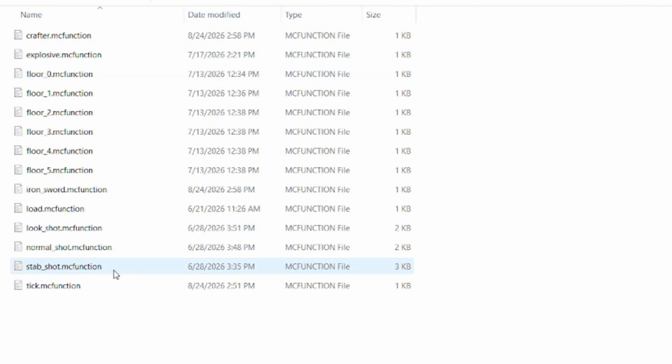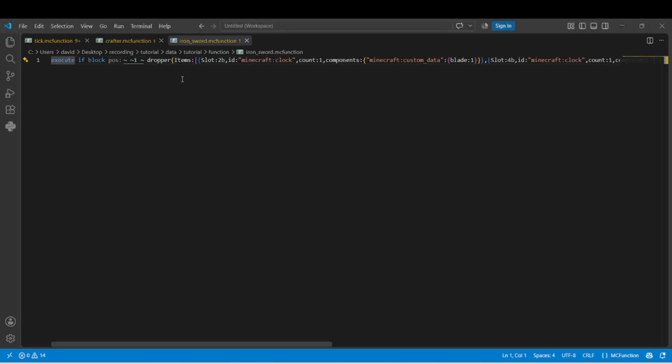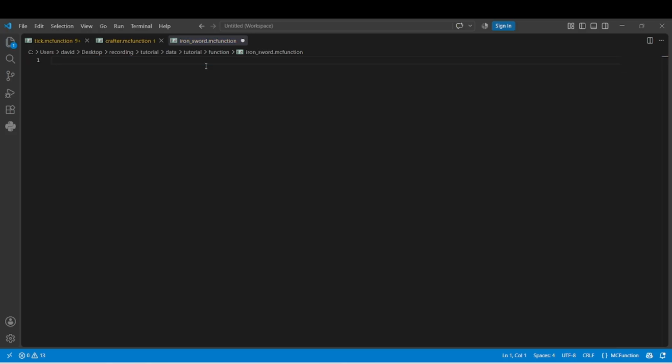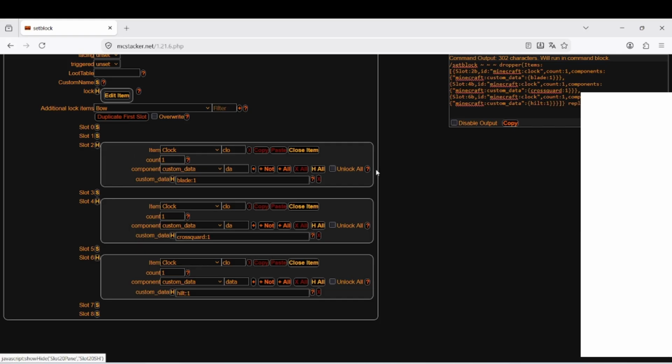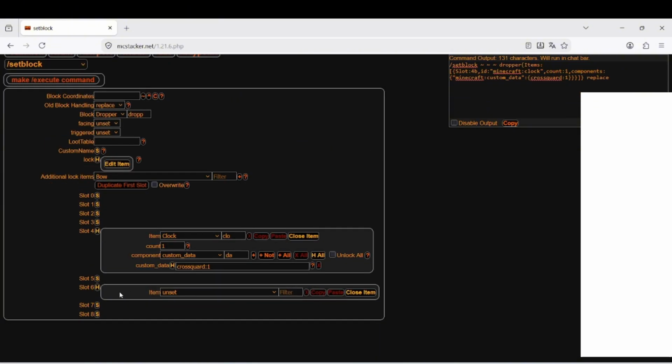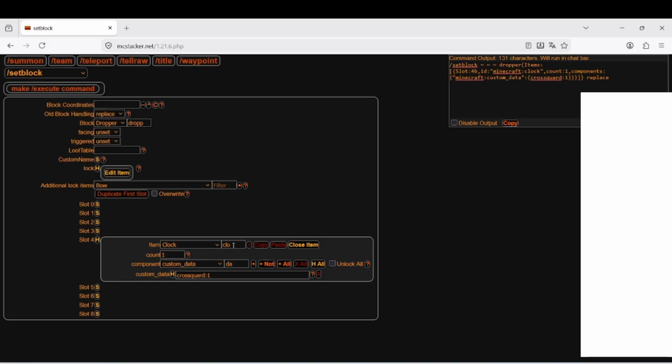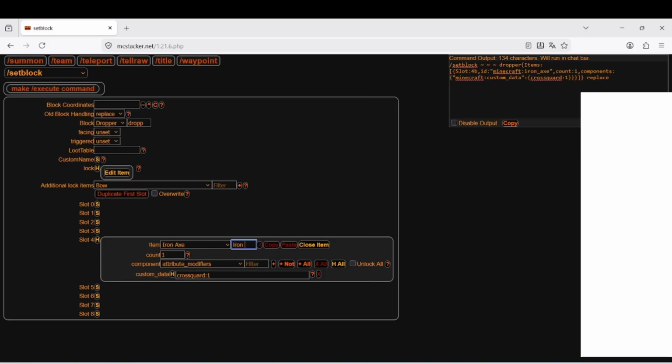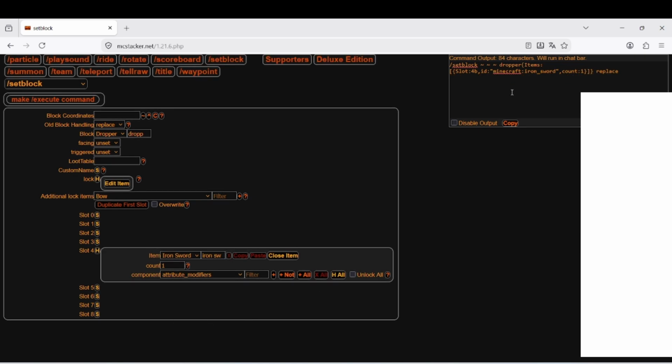And in there we need to do something similar, but now with data, and we will merge the block data into the iron sword, and we can delete all of this, and we want the sword to be in the middle, so that is slot 4 and an iron sword with no attribute modifiers, so it will be just a normal iron sword.